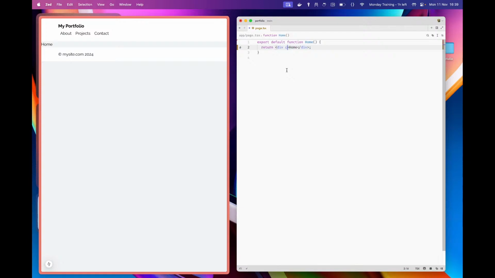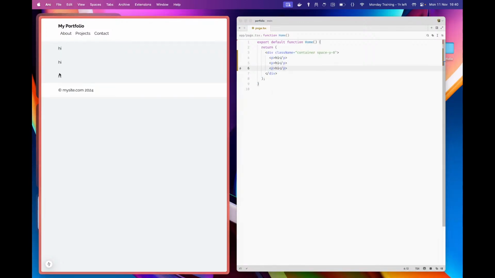Now in the home function, we can have a class name of container, and that will center everything out nicely and have a bit of padding. And we can do space-y-8. At the moment, you won't see any differences, but if I add 3 p's, you will see that they all get spaced out now.